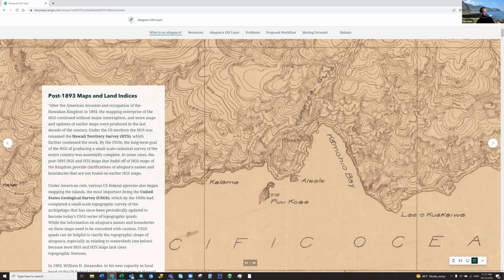Under American rule, by the 1930s, they created the United States Geological Survey, and they had a lot of detailed information about Ahupuaʻa within those maps. But there are errors within the USGS maps, and so we have to be wary of that.